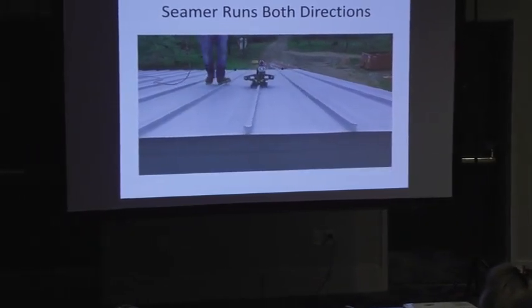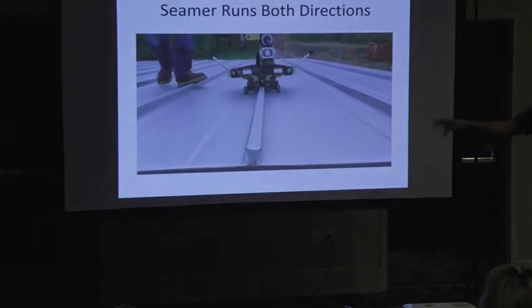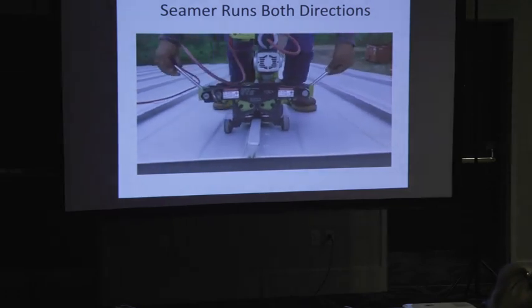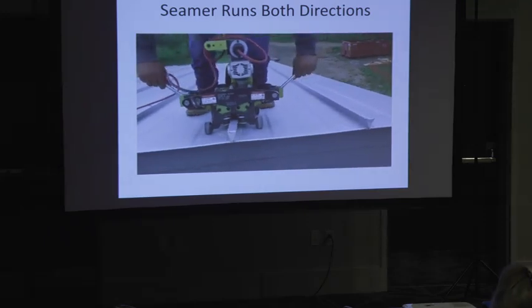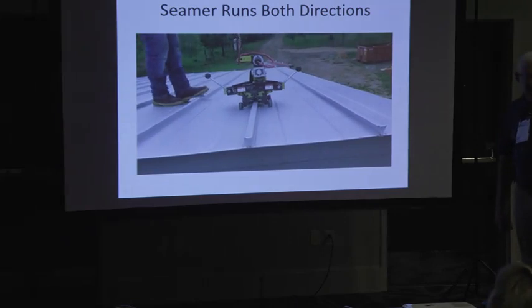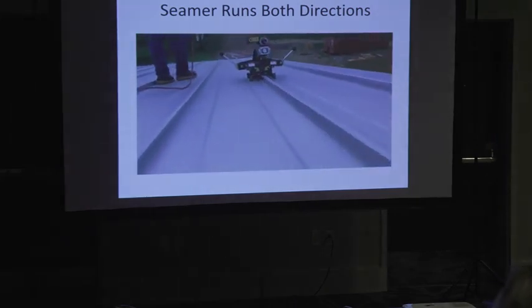Up one panel, down the other. This is a 1 3/8-inch tall version of the panel. So the main panel has always been 2 3/8. And I did a 1 3/8-inch tall for like residential application. And then I got to do 2 3/4-inch tall. And I'll be showing you.